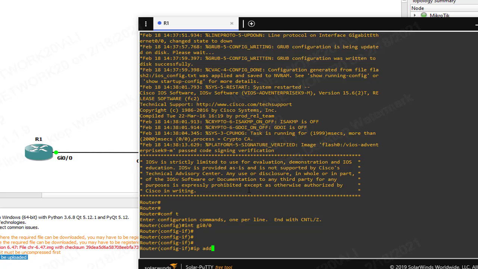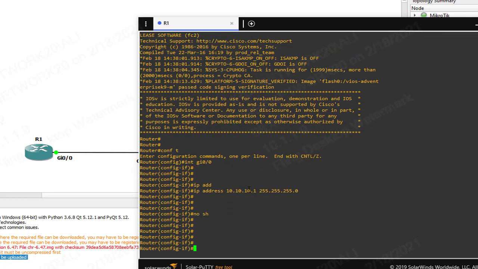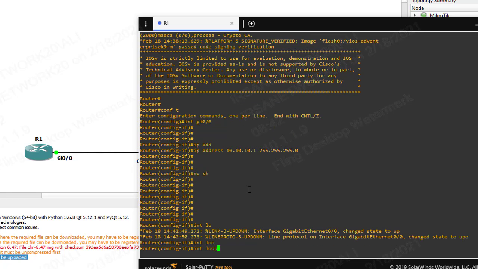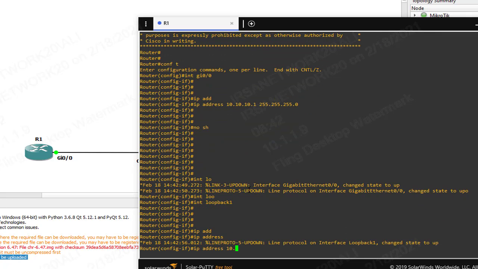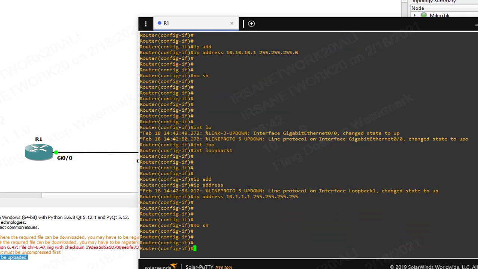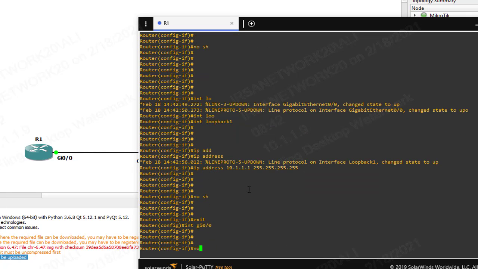So interface gigabit 0/0, IP address is going to be 10.10.10.1, and the subnet mask, and let's say no shutdown, and again let's say interface loopback 1, IP address 10.1.1.1, and the subnet mask, and let's say no shutdown, and of course we should say no shutdown for the interface gigabit.